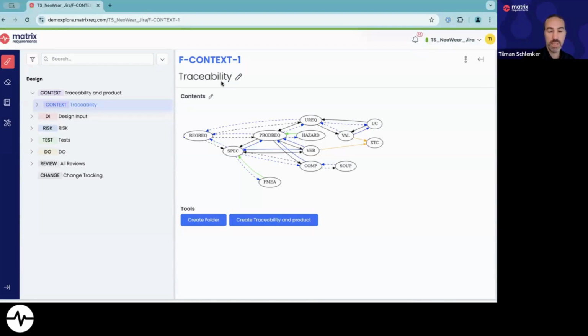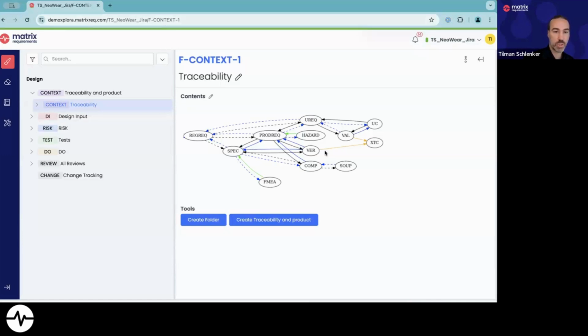And the key here is that you need to track this relationship between what is expected of the whole system or a component and the actual test coverage that you're performing. And this is called traceability.